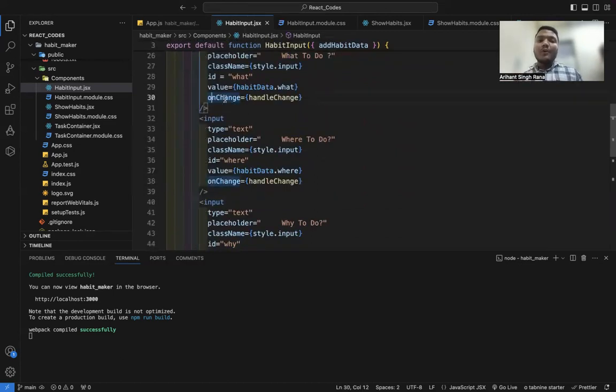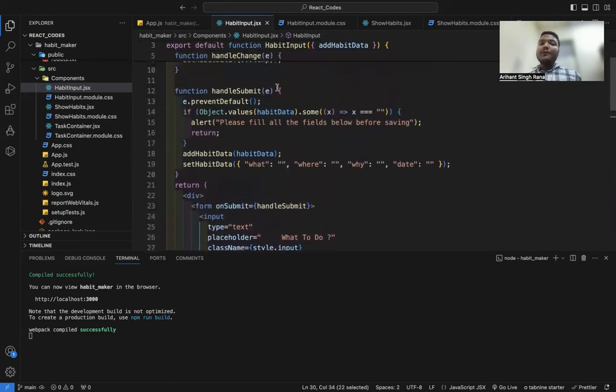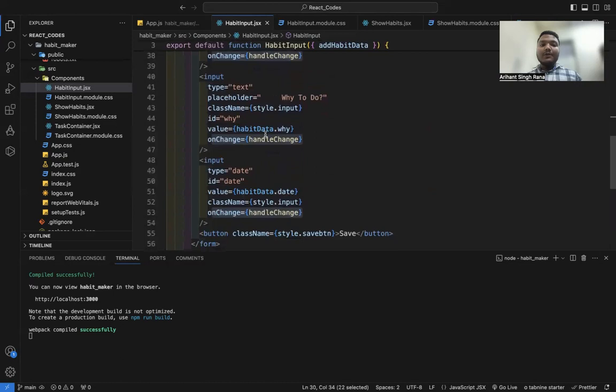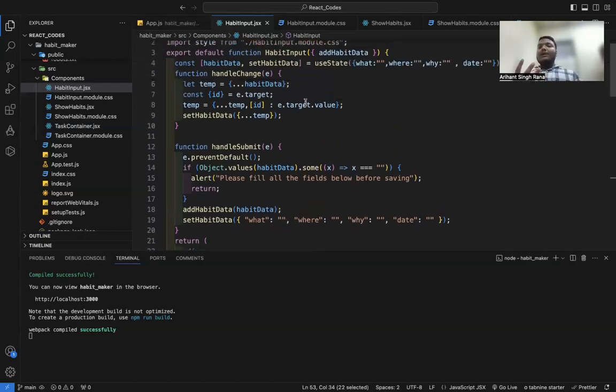If it is called from the first input field, then E would represent the first input field. If the user is changing the fourth field, which is our date field, then E would represent my fourth field's object. That's how I would be extracting each and every input field's ID.